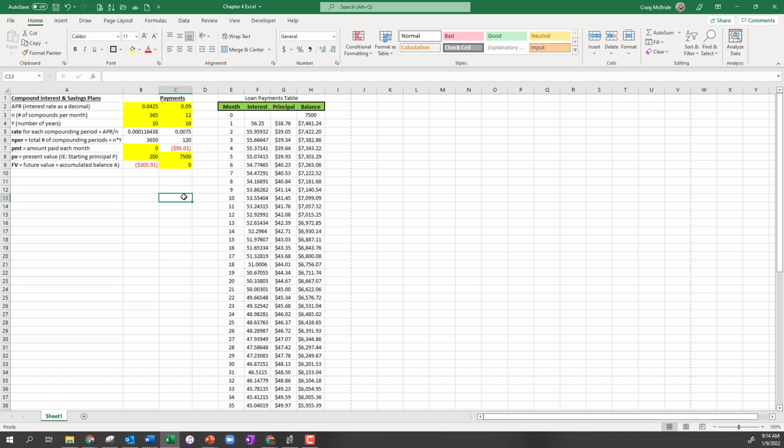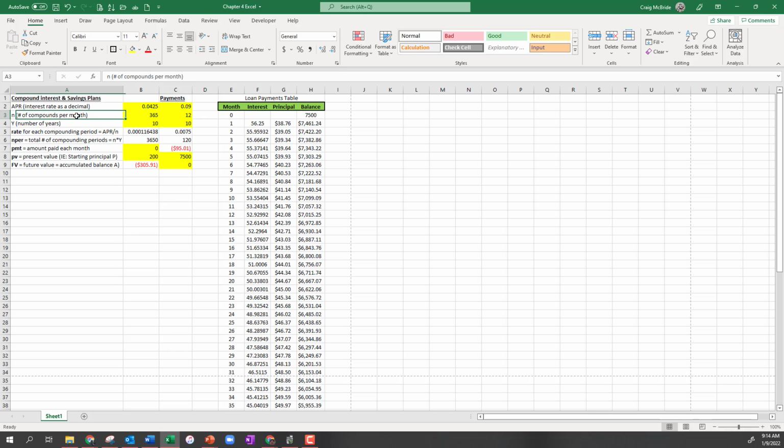Now for payments, this is one of those questions where it says, you borrow so much money at such an interest rate that's compounded this way for this long. What are your monthly payments going to be? Right? Basically figuring out what a payment on a loan would be. And so the future value is always 0, because if you're paying down your loan, it has to end at 0. The present value is basically how much you're borrowing. This is the interest rate you're being charged. This is how many payments you're making.